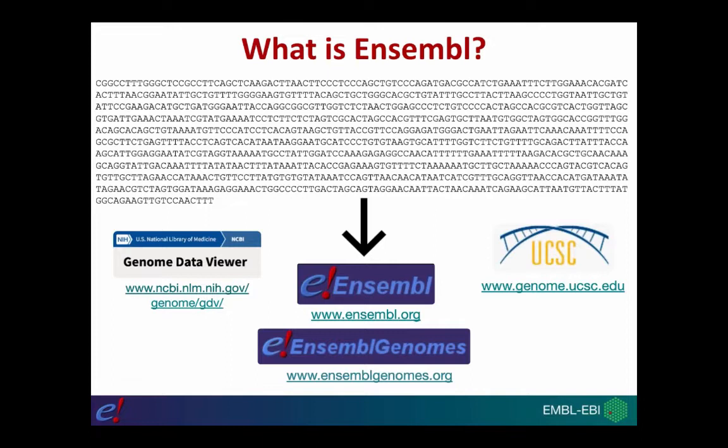So there's the NCBI Genome Data Viewer, there's the UCSC Genome Browser, and again, similarly to Ensembl, they take this genomic data and then they make it available through their own interfaces with annotation as well. Now, these are examples of online genome browsers, but there are also offline genome browsers as well. So IGV and JBrowse are also genome browser interfaces that you can use to analyze genomic data as well.